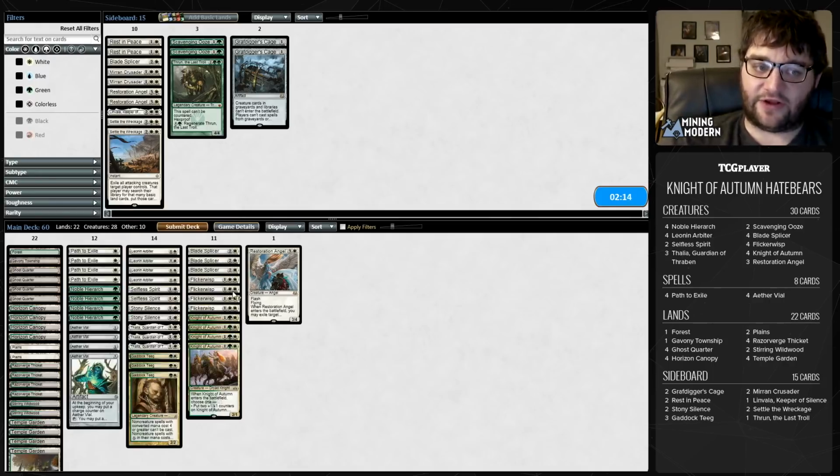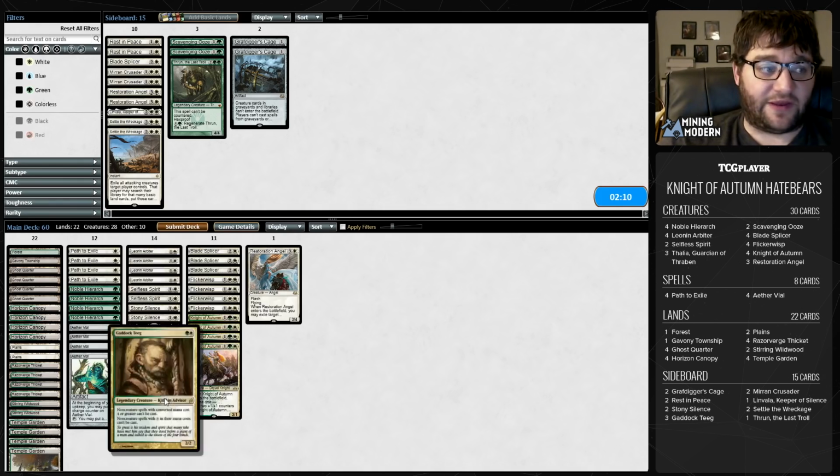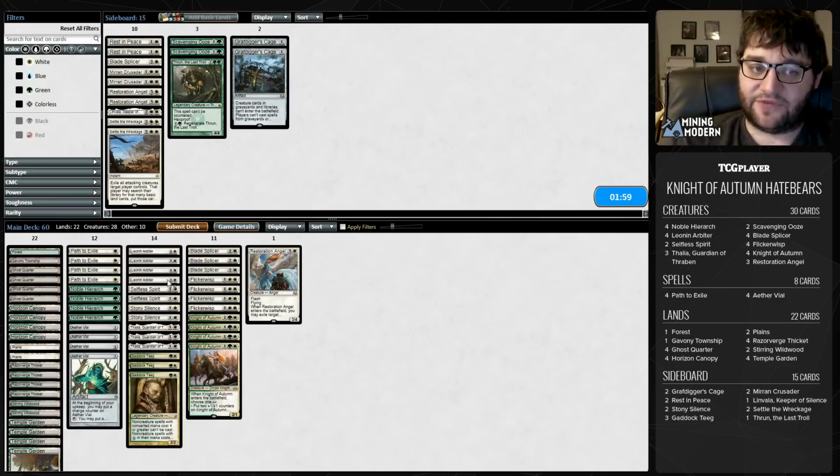Obviously, the rest of this is very good against our opponent. Gaddock Teague is just huge. It can limit what they play to Wormcoil Engines because non-creature spells with mana value 4 or greater cannot be cast, as well as cards with X in their mana cost. This means no Tron, no Karn, no Ugin, which is really a scary one. And then obviously we also have Stony Silences, which are very good against them. So, rest in pieces, don't need them. Blade Splicer, Crusaders, Angels, Umezawa, Settle. Yeah, I don't think we need any of this.